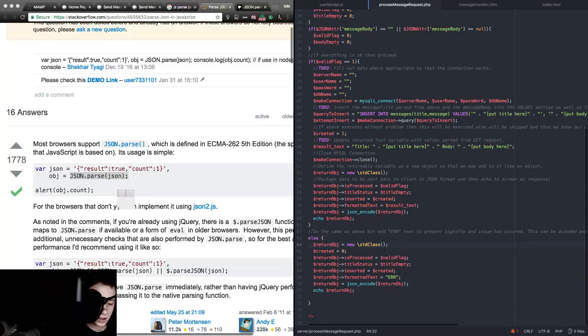Should use fetch. Sokolo, hey. Should use fetch instead of XML HTTP request.